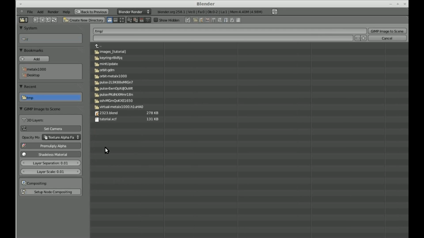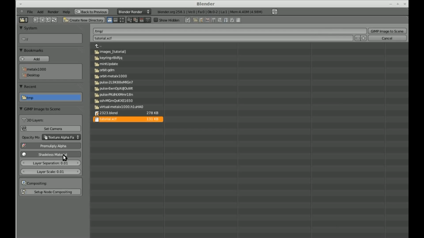Now we can go to temp and we can go to our file here, but now you'll also notice that there are some options over here to the left. I haven't played with them too much, but obviously we can uncheck set camera because we don't need that. And now you can see you have different options here. And just basically play around with them. Most of them have to do with alpha layers, which you would probably want if you have any transparency layers in your GIMP file. And then, you know, scaling on how big they're imported as. So mainly I would just turn off the camera in this case, because we don't need that extra camera object.